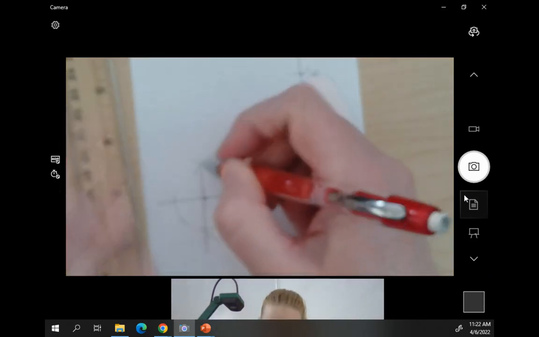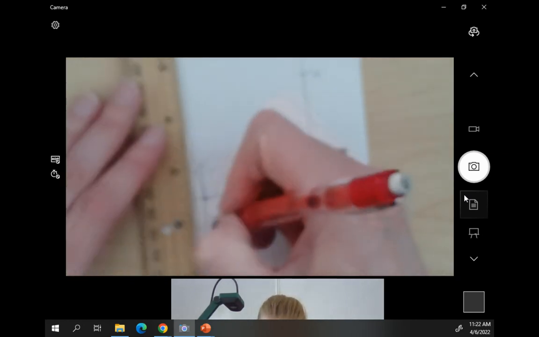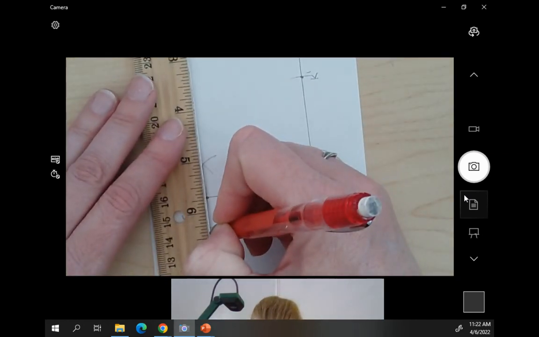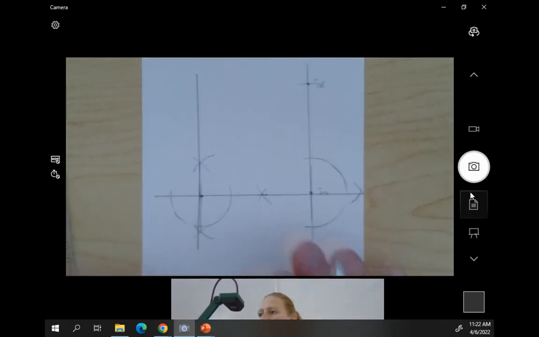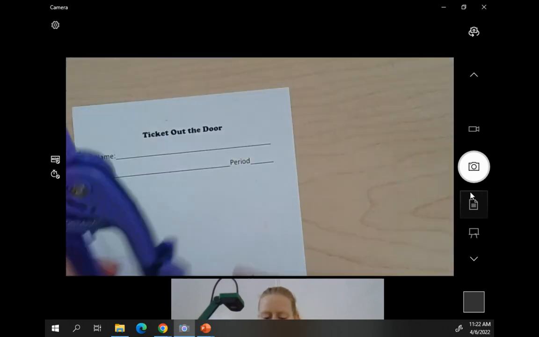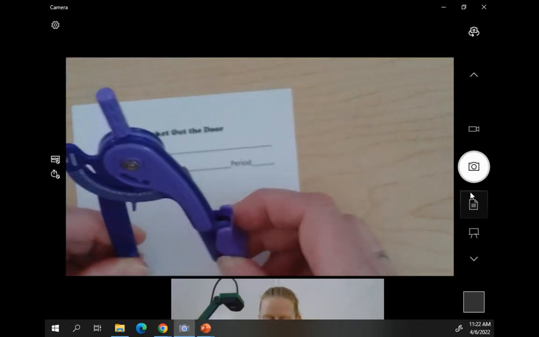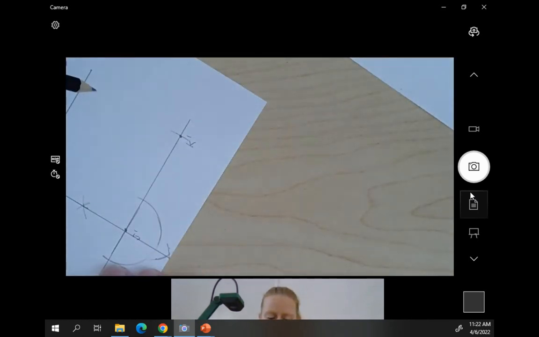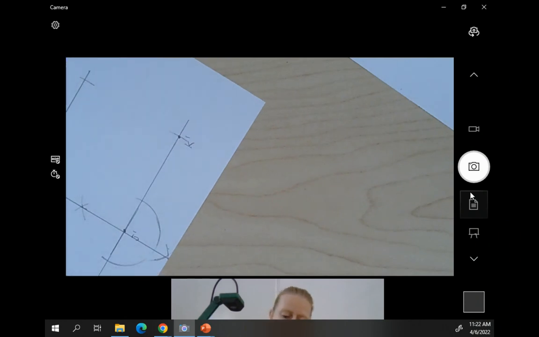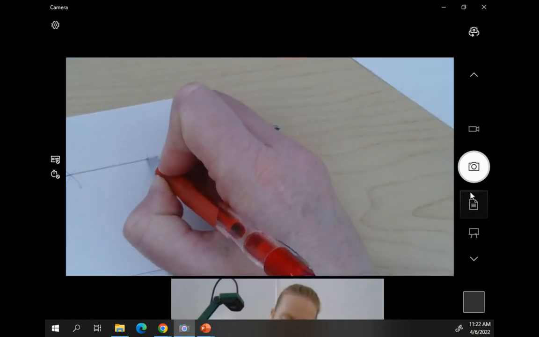Except I want this to be my new starter line. So hang on, this wasn't very good. I'm going to make it longer than it needs to be. And again, one more time, I'm going to measure J to K. I'm going to come over here, J, and make a little line here for my new K. And this should be the other corner of my square.